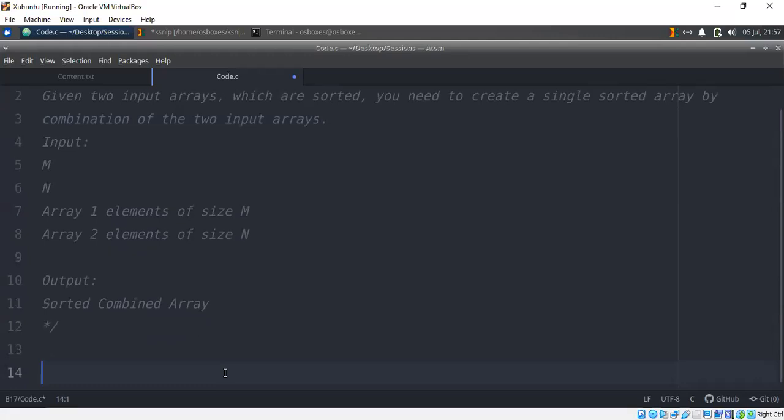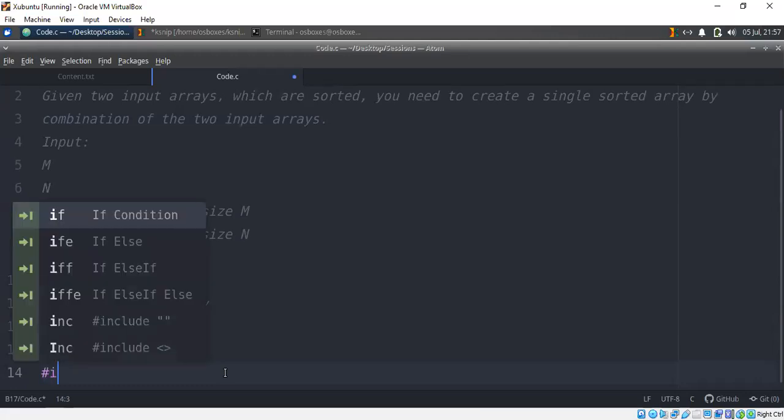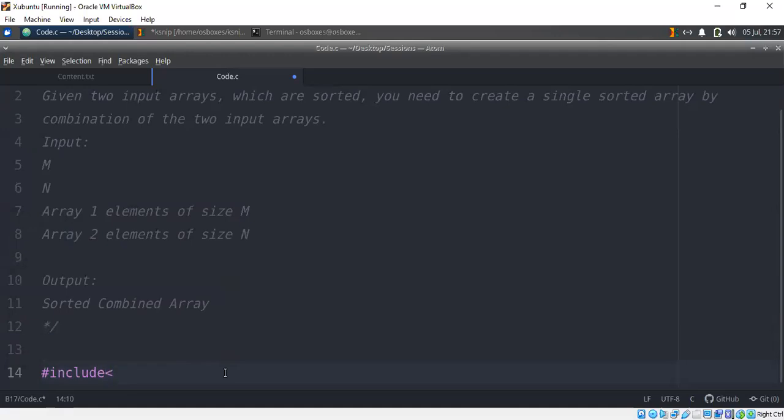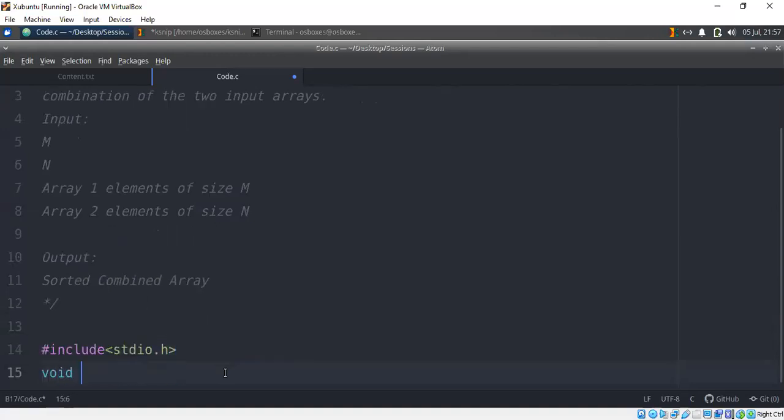So let's take one scenario. Now, let's start with this. First thing we're going to do is try doing this in C++ very quickly. Very easy logic. Don't worry, we're going to be able to do this very quickly. So let's start with void main.